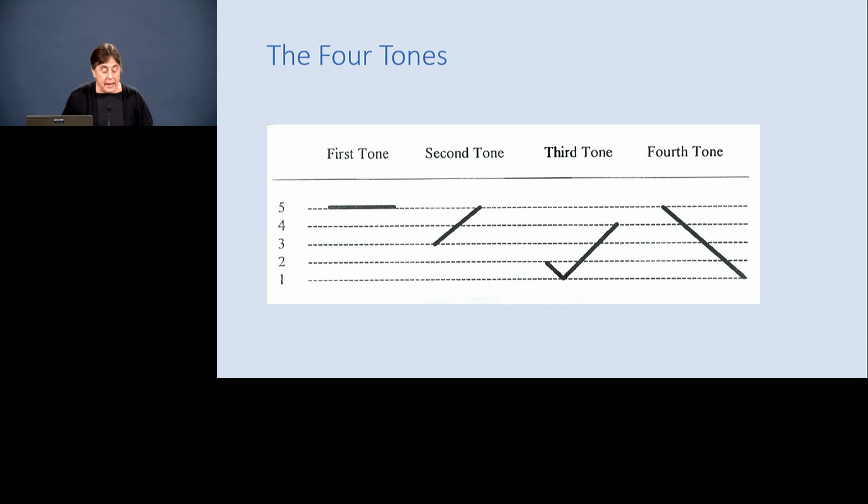Okay. Then we have a fourth tone, and that starts at the highest point on your personal register and drops all the way to the lowest point on your personal register. Again, using the ma sound, we have ma, ma, right? So one more time with the four tones, we have first tone ma, second tone ma, third tone ma, and fourth tone ma.